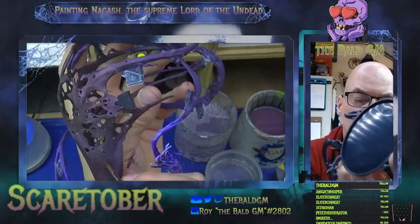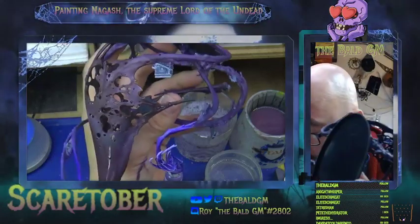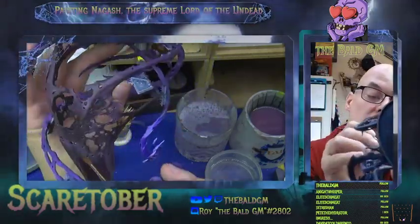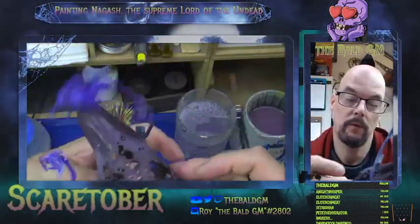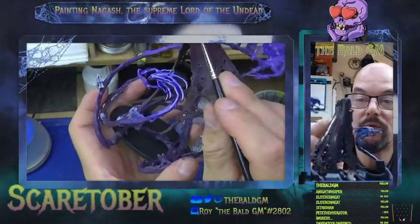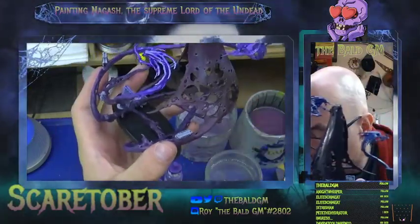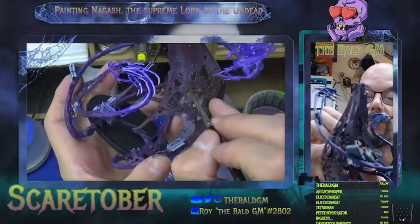I'm also not, of course, leaving, get 2 sentences at a time. I'm also not that precise right now. I'm trying to get at least the highest points of all the folds in here.